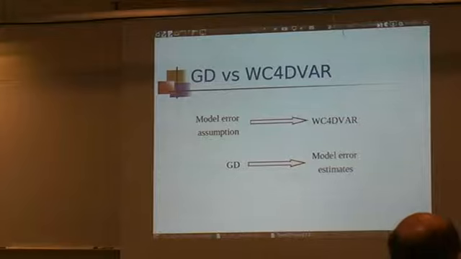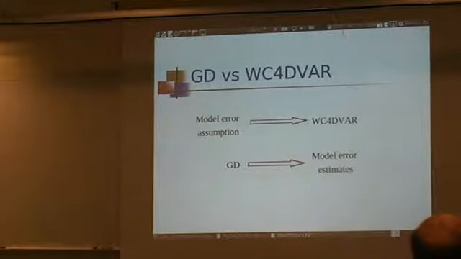What information? How can you possibly get that information in general? What is the input that allows the gradient descent to get it? I think the input is, you assume your model is wrong. You know your model is imperfect, and you put your sequence of observations in, and you expect to get a pseudo-orbit, hopefully consistent with observations. If that pseudo-orbit is consistent with observations, you expect the imperfection error to be a good estimate of model error.